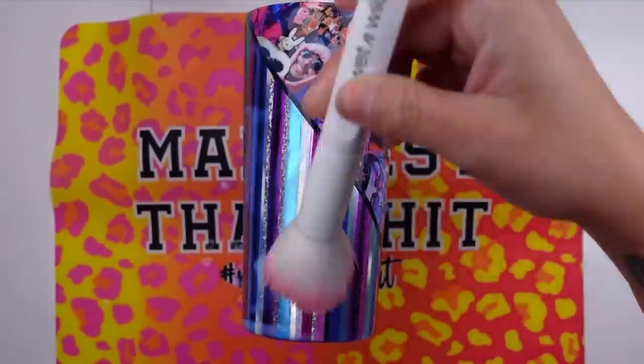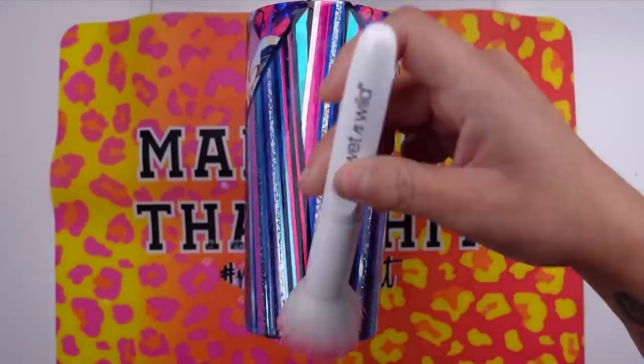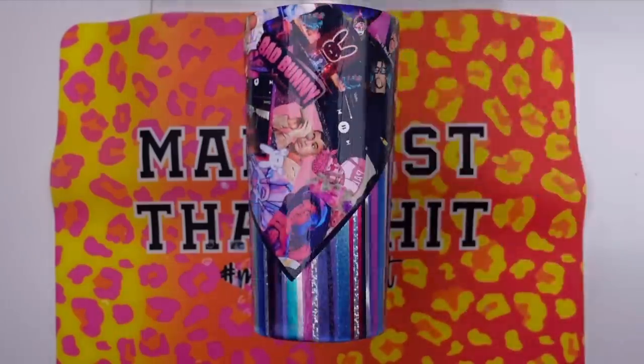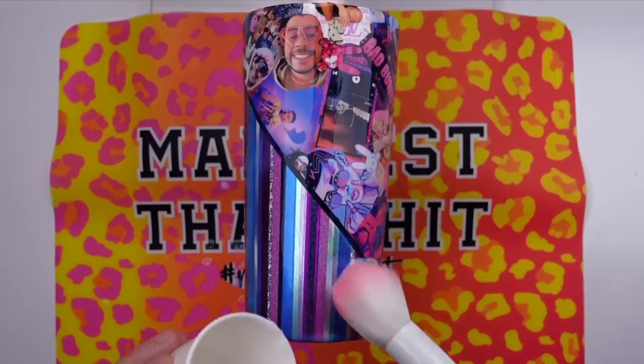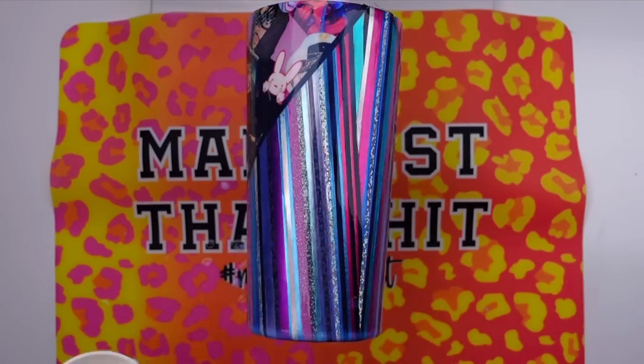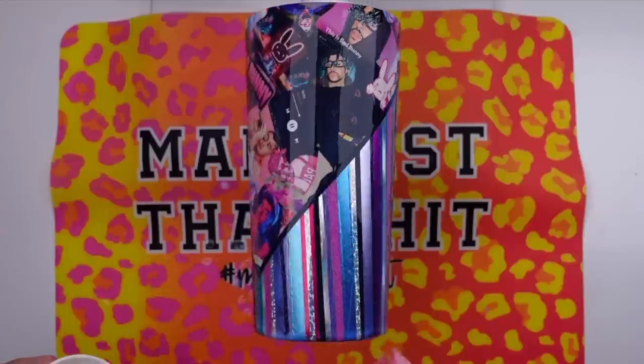After this coat completely dried, I went ahead and applied a 7th and an 8th coat, and I left it at 8 coats. I'm pretty happy with the way that it looks. It was pretty easy to do. I did this tumbler from beginning to end in 2 days.